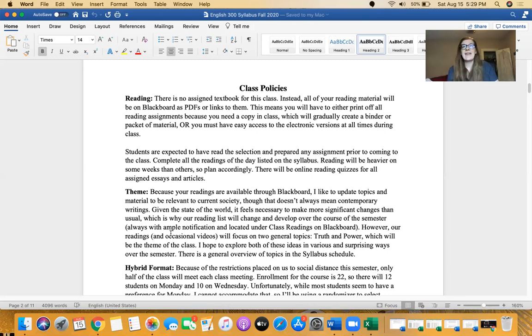So with that, the state of the world makes me want to change things a little more expansively than I have in previous semesters. So I've got our first few weeks pretty meted out in terms of reading, but I am going to be adapting and maybe changing and moving some stuff around. And I'm more interested in focusing on some topics and not on specific readings as we go. But don't worry, I'm always going to give you ample notice of what we're working on, what you need to have prepared. So speaking of the readings being on Blackboard, let's go ahead and look at where those are.